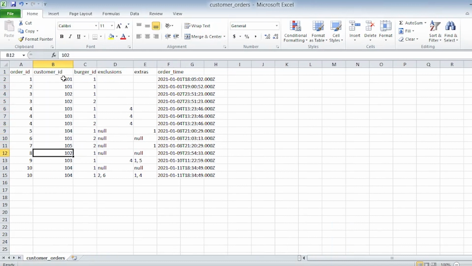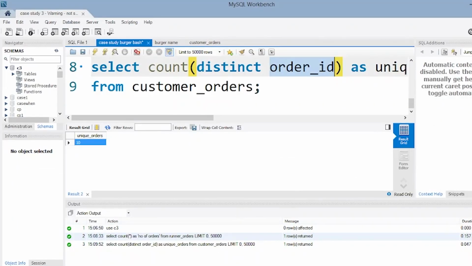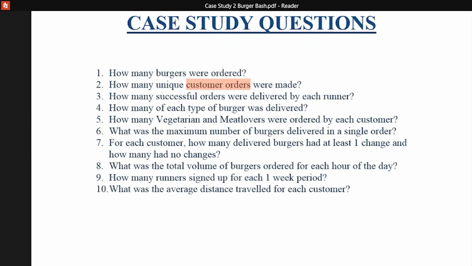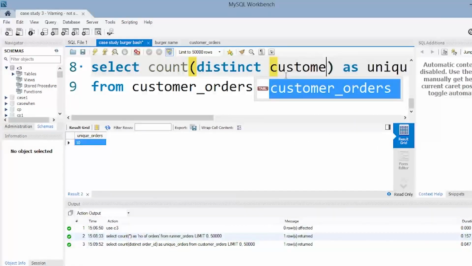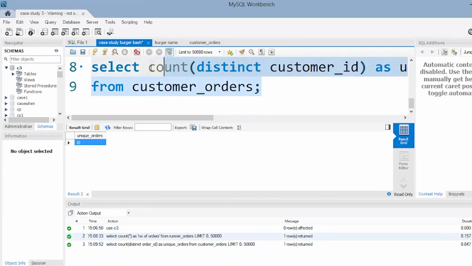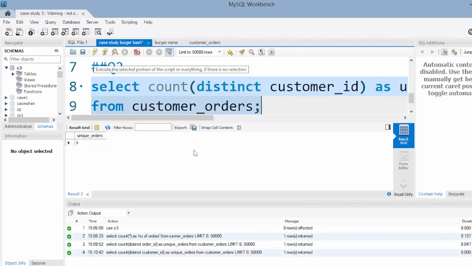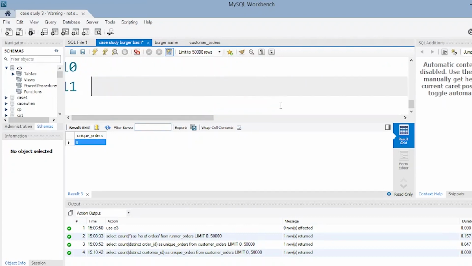So if you wanted to know the unique customers, then you have to put the customer ID in that place. But in the question, it has been asked what are the unique customer orders. So for that, you put order ID. Let's also check the unique customers. So what you will do? Customer underscore ID. So you see there are 5 unique customers, correct?